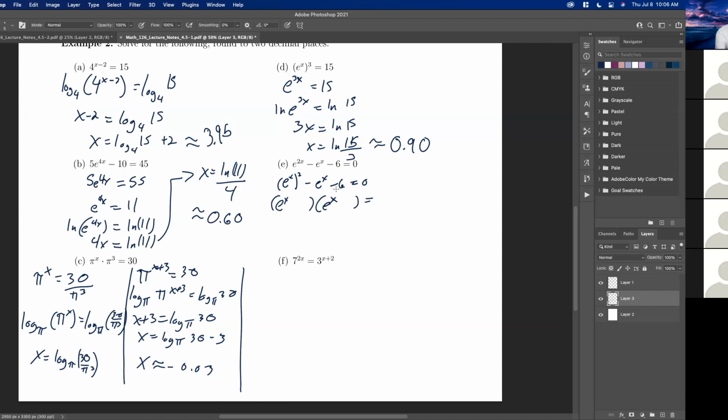All right, so here I have minus 6 and I have a plus, so it'll be probably minus 3 plus 2, so minus 3 plus 2. Okay. And so you just treat this e to the x as a variable, as we've been doing the whole time, equal to 0. All right, so this means that either e to the x is equal to 3 or e to the x is equal to minus 2. Well, this one can't happen, right? This can't happen. e to the x can never be negative 2.